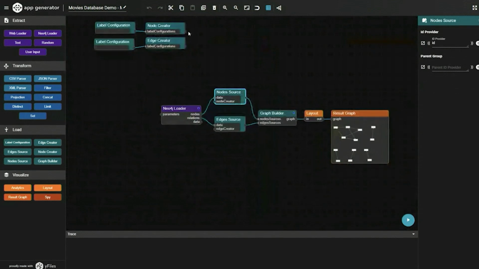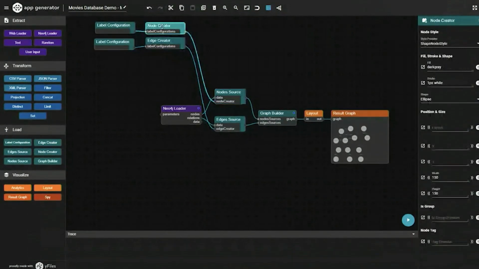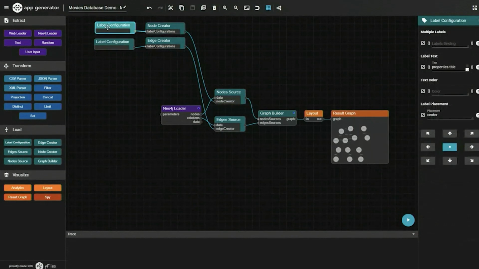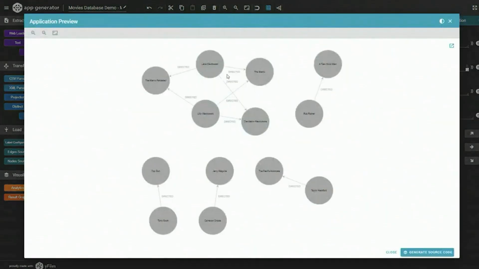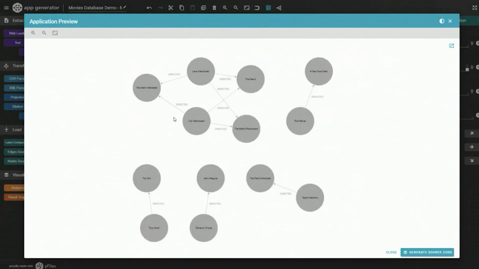So as a next step, I prepared two configuration nodes over here that will add labels and shapes. With the creator node, I can specify the color and the shape and so on, and bind that to the values in the data. For example, I'm declaring that I want to see the title of the movies, which is part of the properties subproperty in the elements, as a label in the graph. And when I run this, I now get to see the graph as we would have expected it. So there's the movies over there and some persons, in this case, the directors who directed the movies.